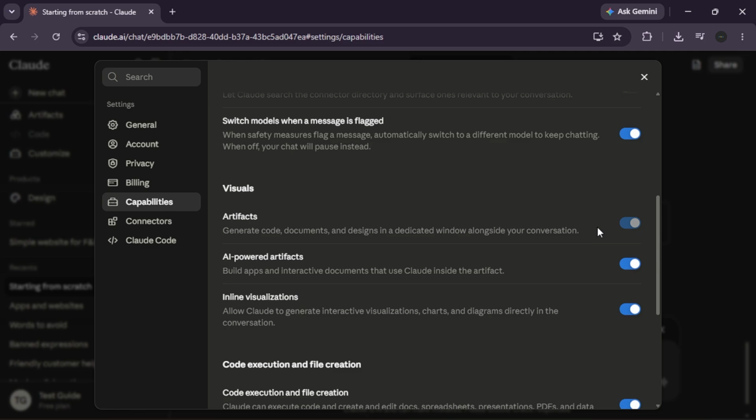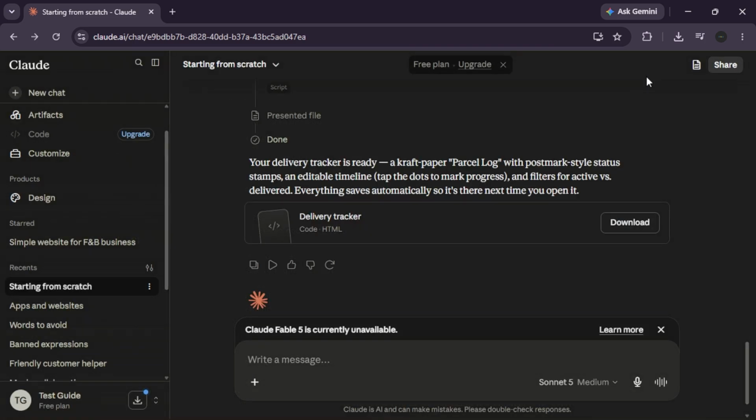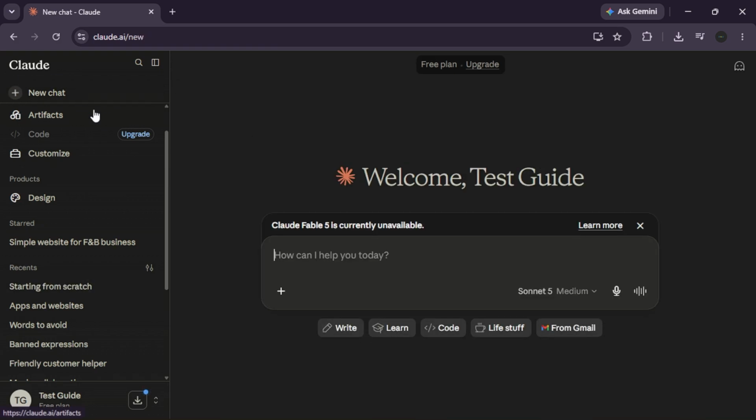Step 2. Start a fresh chat thread to wipe out old memory flags on your screen canvas rows. Move your pointer over to the upper section of your left sidebar layout, click the button that says Start a New Chat, or use your keyboard keys to refresh the window page entirely.